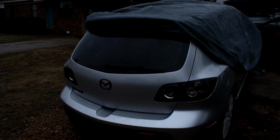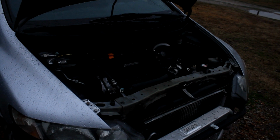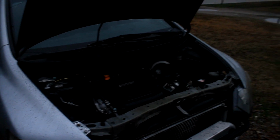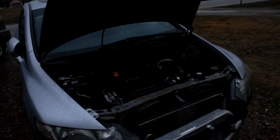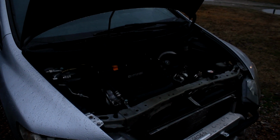So let me know what you guys think about the whole clutch situation. I think it's a flywheel. I don't think it's a clutch. Like I said, it's brand new. I bought 2 brand new discs, man, and a throwout bearing. So I don't know. I'm lost for words.